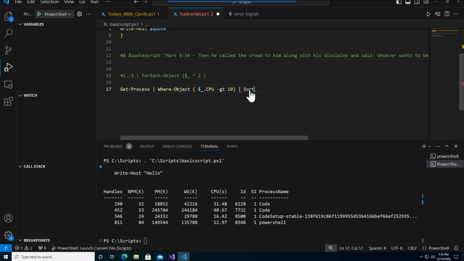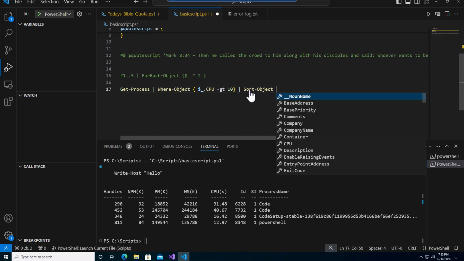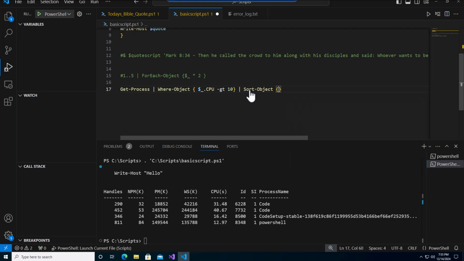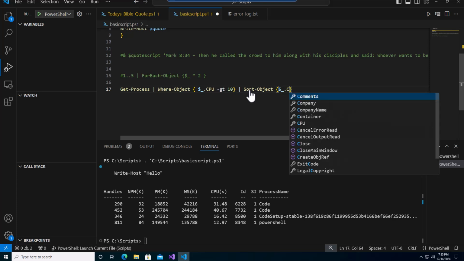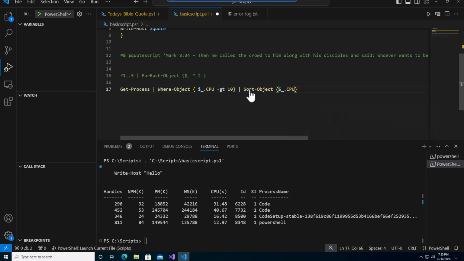All right, so let's do Sort-Object, and we could try to just sort it based on the CPU. All right, let's see how this will work.